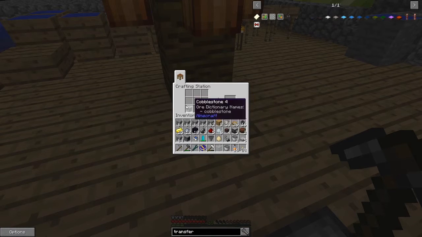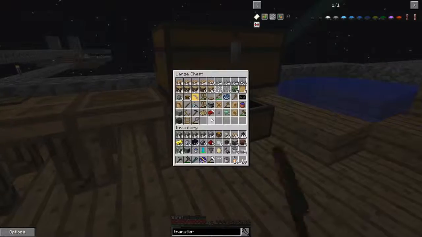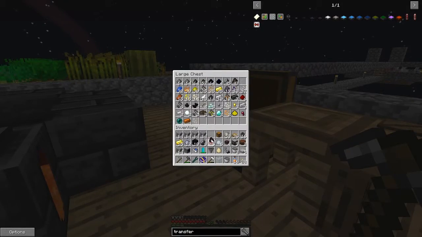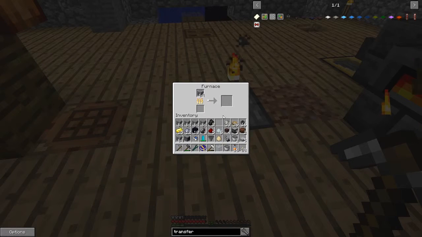Oh, chest. Let's see. No, it doesn't. If it accepted cobblestone, it would have told us already. Okay, let's smelt up a stack of that, because we'll need stone later anyway. Oops. 1, 2, 3, 4, 5, 6, 7, 8. It's probably faster for us to stick it in the thing.